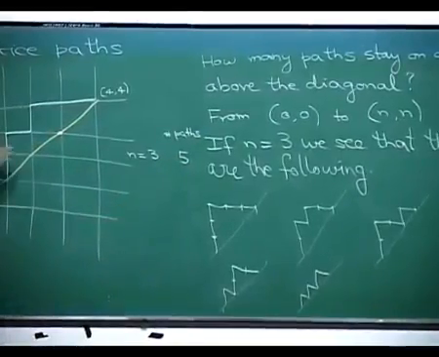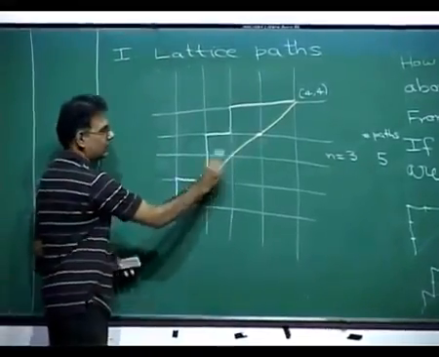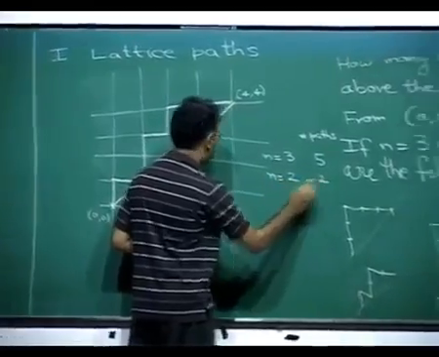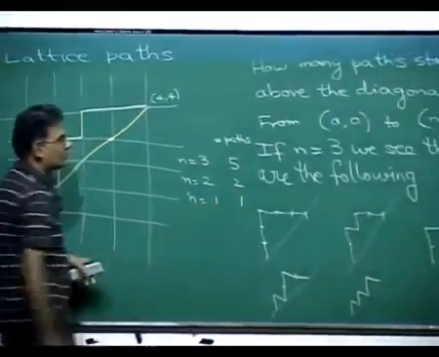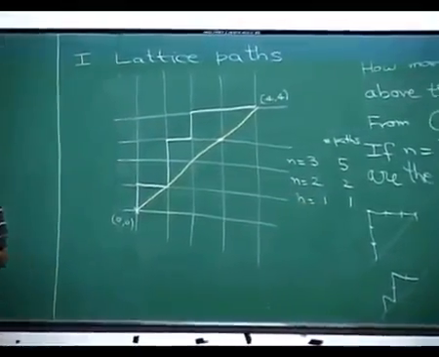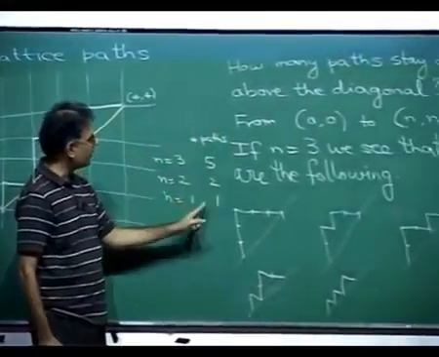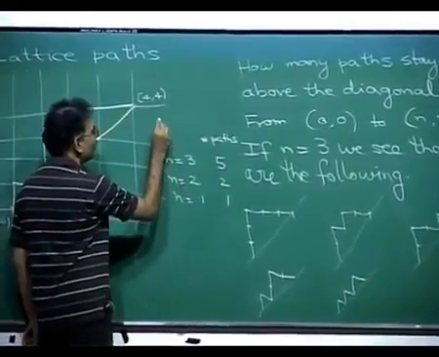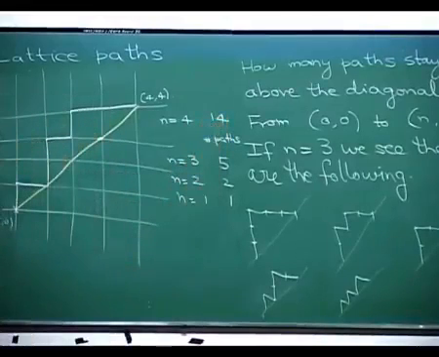So let me also do n equal to 2. It's an easier one. When n equal to 2, either you do this or you do this. There are only 2 paths. When n equal to 1, of course, there is only 1 path. So you get a certain sequence of numbers beginning this way. For every n, you will get a certain number here, and they form some certain sequence 1, 2, 5, something, and so on. And that something happens to be, if you do it carefully, for n equal to 4, you will see that there are 14 paths. So the sequence begins with 1, 2, 5, 14, etc.